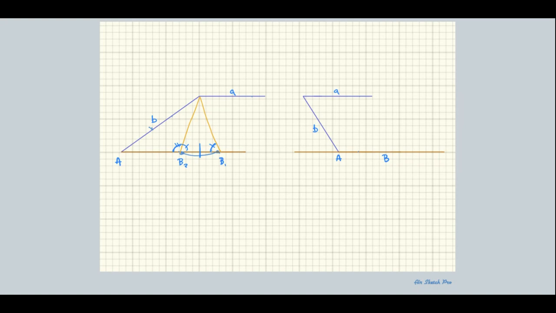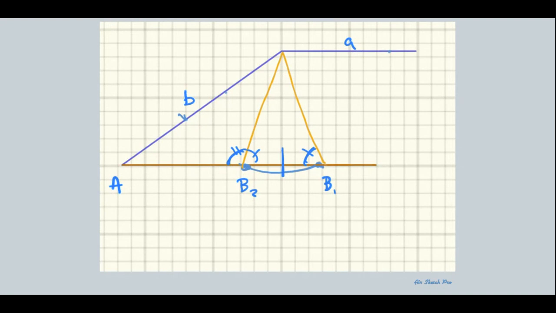Why isn't that zooming? Because I got it locked, that's why. Okay, so the idea here is, if this swings, it gives me two places where it hits, then that angle is going to be the same as the angle on the other side here. So B1 and B2 have to add up to 180 degrees. They're supplementary. So if you get two triangles, B1 and B2 are going to be supplementary, and use that.